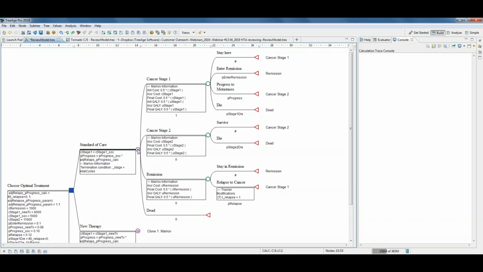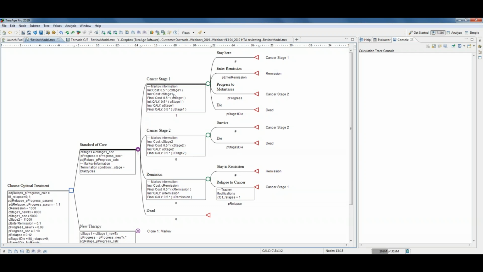Additional to that, most of the healthcare models you look at will also be Markov models. And this particular model that we're looking at is also a Markov model. What a Markov model does is break up the disease progression into health states and events which can recur over time. So you're looking for those things too. The health states are the branches of your Markov node.